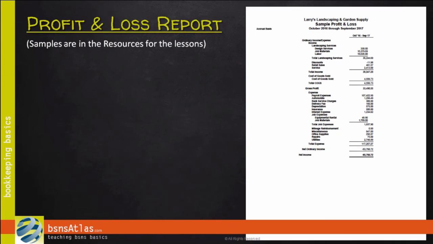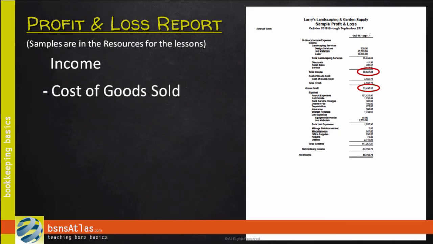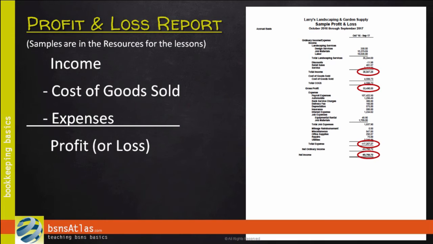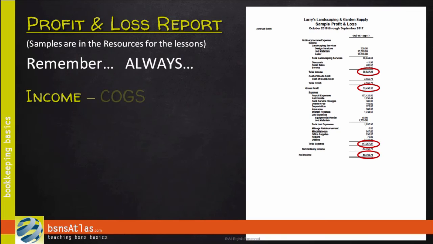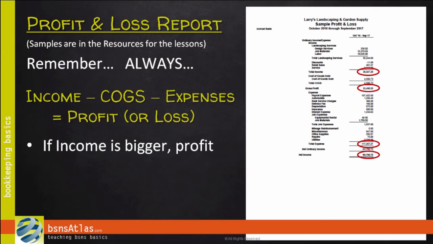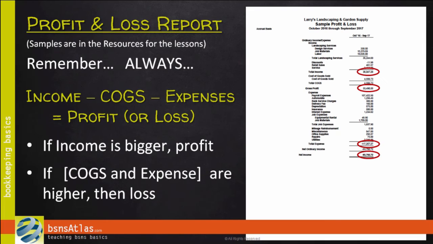Here's the important thing to keep in mind when we're dealing with profit and loss reports: we always start with income, then we subtract cost of goods sold if there are any, and then we subtract expenses. Never any other way around. If your income is higher than the cost of goods and expenses together, then you're going to end up with a positive number, which means that you have net profit. Or, as this report shows, if cost of goods sold and expenses combined are higher than the income, then your bottom number is going to be a negative number, which means that you have net loss. Profit, or loss, is what's left whenever you take income, subtract out the cost of goods sold, and subtract out expenses.